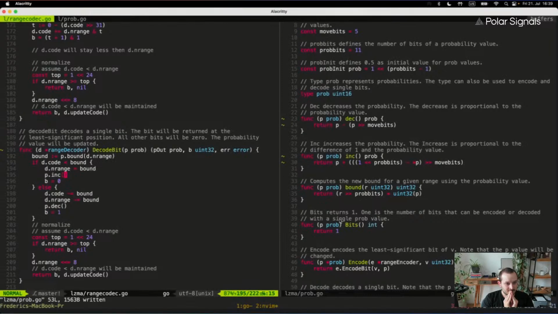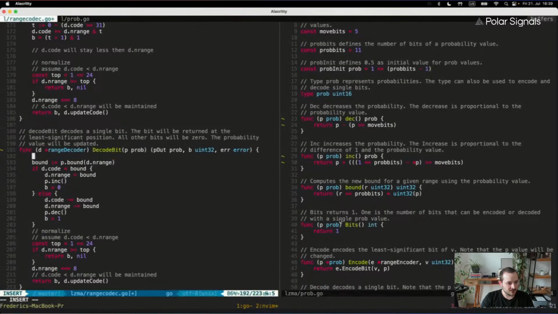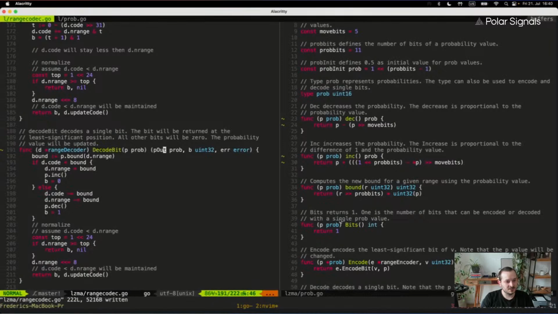Let's do p out equals p here, and then we do all of our operations on this. I don't think I've ever done this, but can you do this?